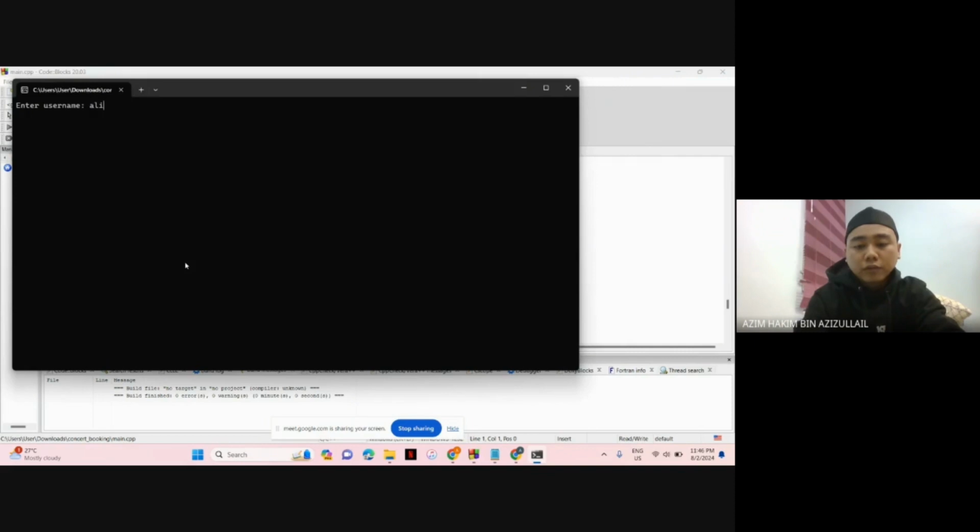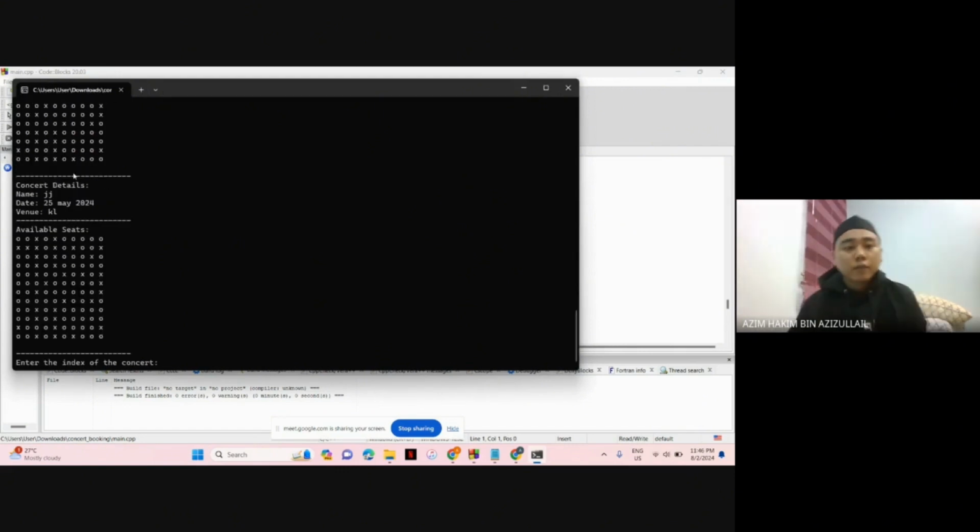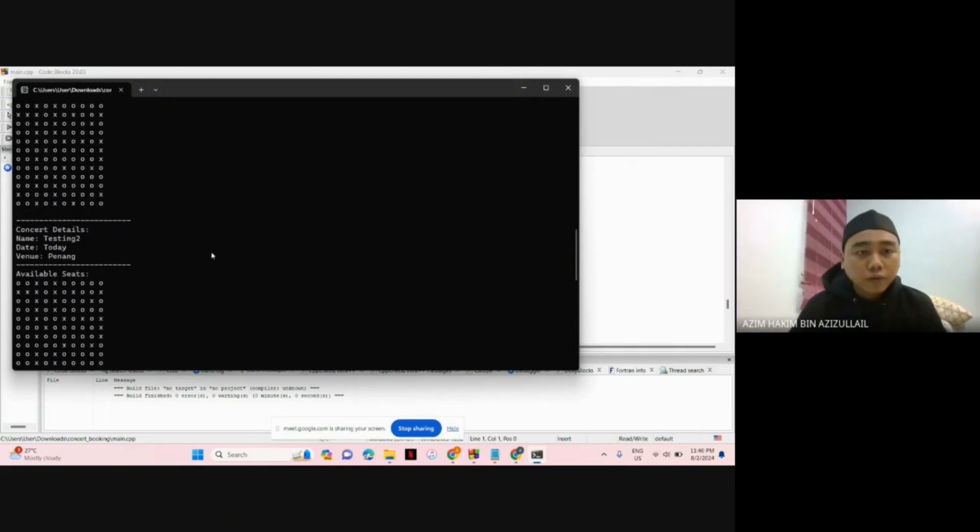Ali123 is the password of the user. So login successful. We have two different options for a user, which is book a ticket and log out as a user. So we try to book a ticket. We have one, two, three, four, five, six, seven concerts.